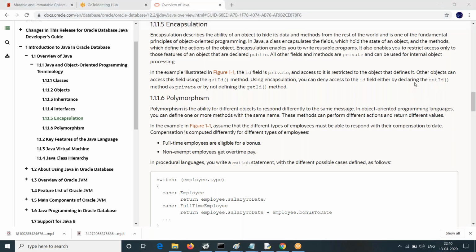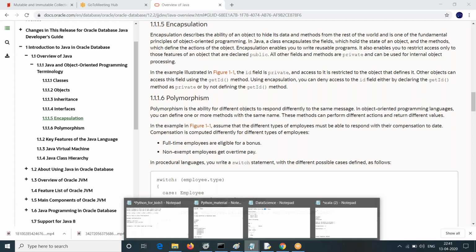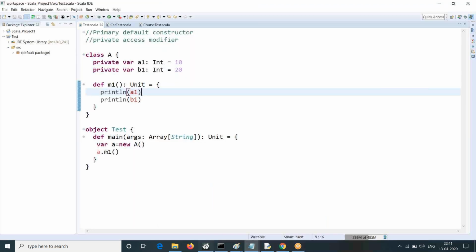We cannot get address of, where we cannot get address of object. Rajendra, you can, okay, I'll come to your point. Let me finish this. We are going with some deeper discussion of encapsulation.